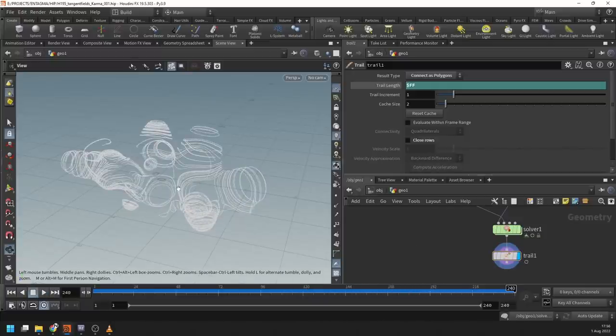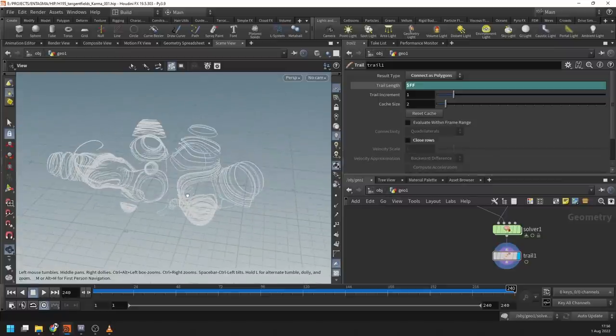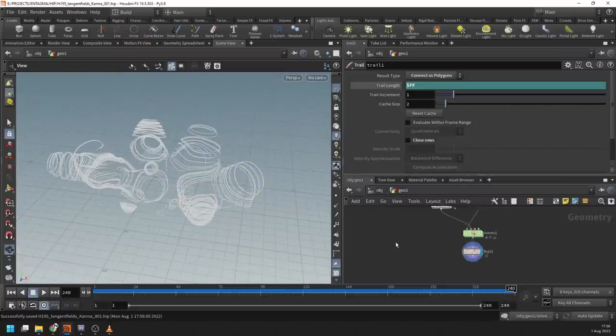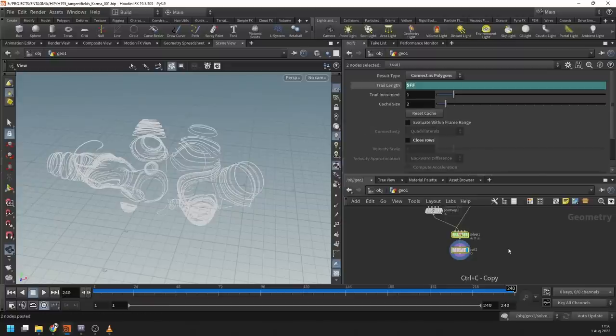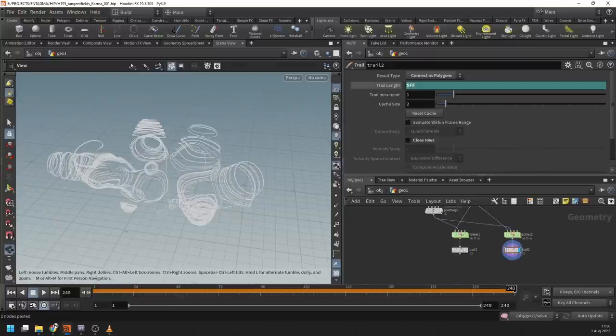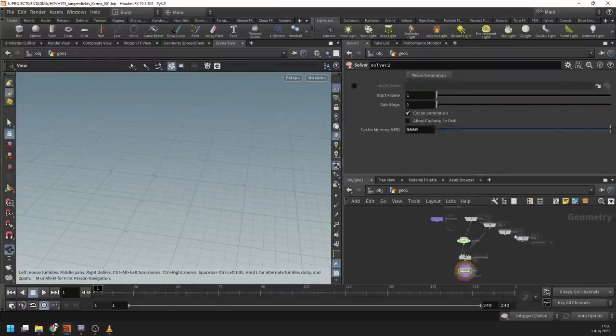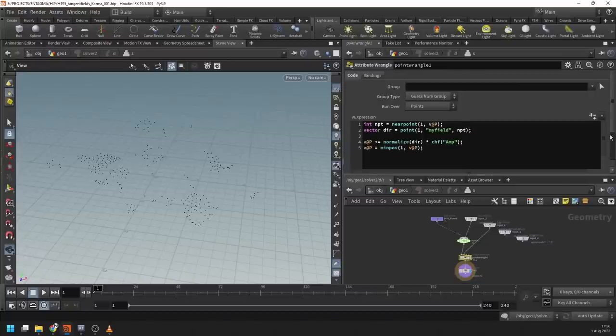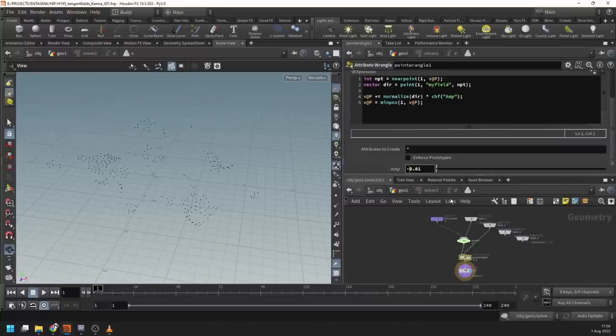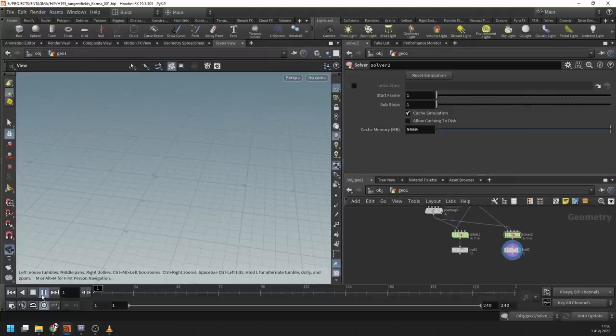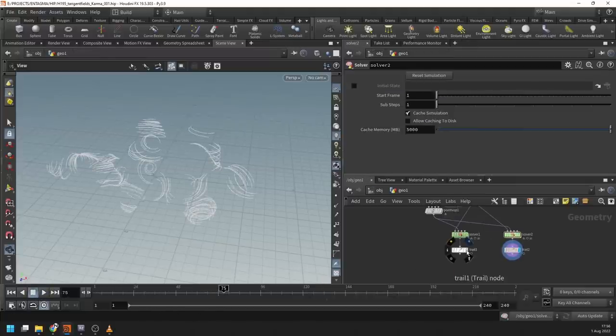All right, that is looking nice. That's already 1/3 of the lines I want to generate. Let's generate the other third by just copying and pasting the solver and the trail node, that is. And in this case, I want to dive into the solver, but first reset the simulation here to frame 0. And then in here in the point triangle, I want to set the amplitude to point in the direction of the vector field. That is an amplitude of 0.01, like this. And this should now generate particles that wander in the exact opposite direction of what's happening over here.